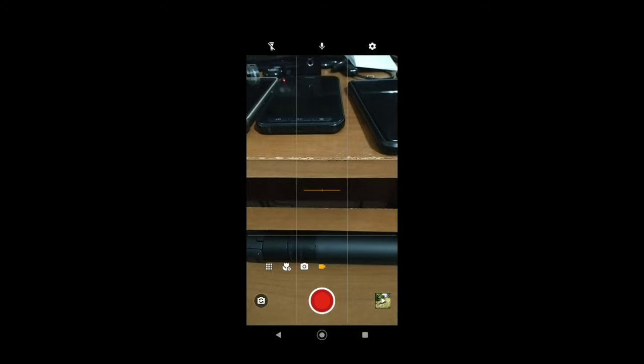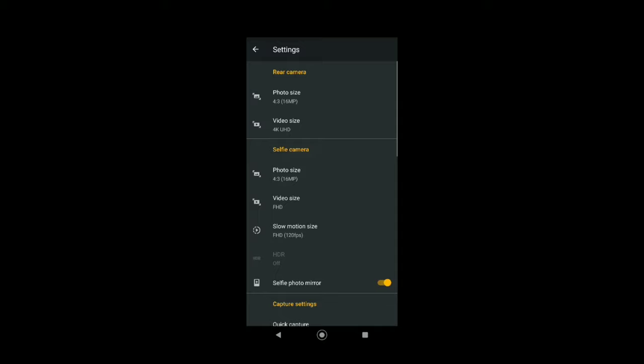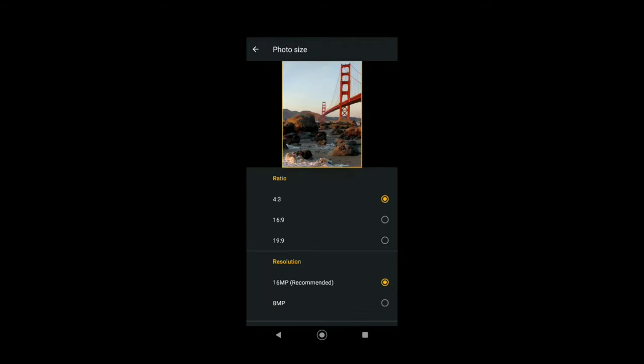And then finally, we have the 16 megapixel primary camera here. And you can see if we jump into the settings, we can indeed verify that it is 16 megapixels. Now, all the photos you guys and gals are going to see were taken with the camera set to 16 megapixel mode. Now, the 16 megapixel camera does have quad pixel technology, so it did come out of the box set to 8 megapixel mode, but I wanted all the photos and videos to be in the full resolution, so I set everything to 16 megapixel mode.